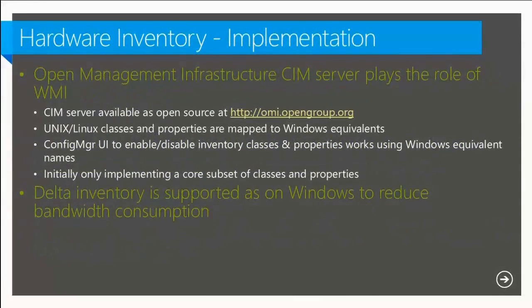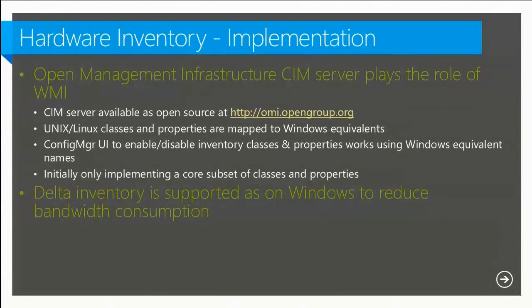So let's talk a little bit about how we implemented hardware inventory. The CIM server that we're using is actually called OMI, or Open Management Infrastructure. This was developed by Microsoft. The Windows Server team has been responsible for most of that development. This has been open sourced through the Open Group. So if you're interested in understanding how this CIM server works, you actually can get the source code for that.